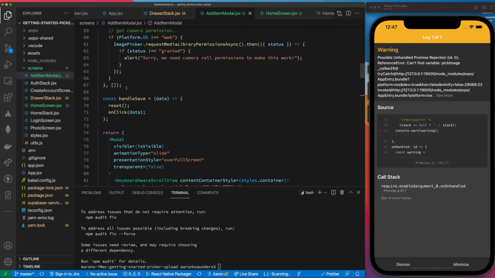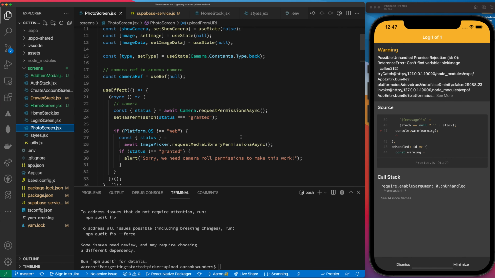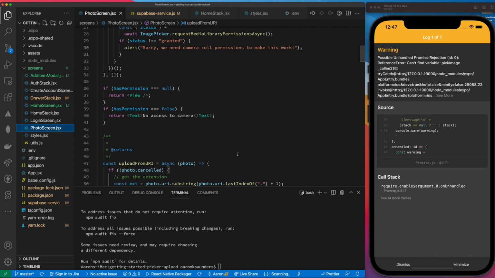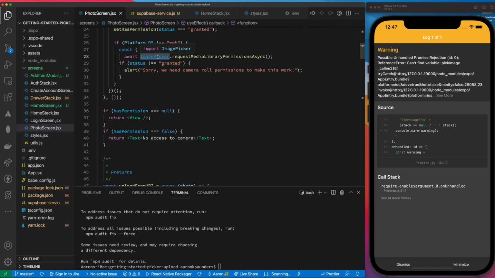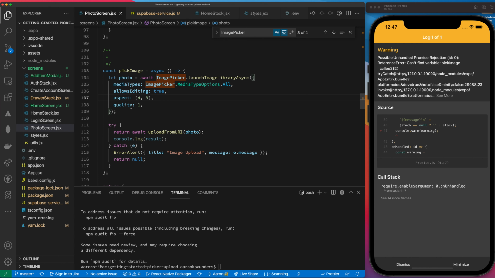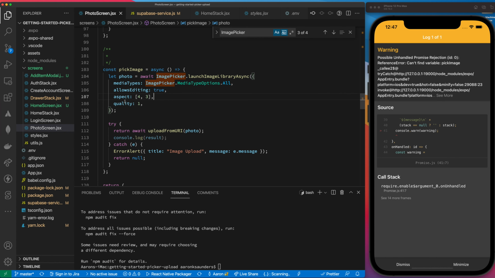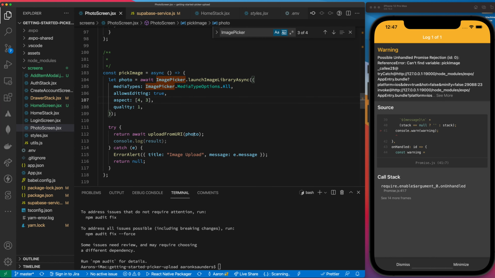This function to pick the image is pretty much lifted from our photo screen, where we did our other image stuff. And request media library permission. And then let's go down. Image picker. Then we see here we have this pick image function where we're going to do something very similar in our pick image function. Basically we launch the function that allows us to pick an image. We specify what media we want to get. And then it returns us a photo URI. In this example, we uploaded it immediately. In our code, we want to save it. So let's take a look at that function.